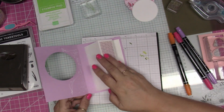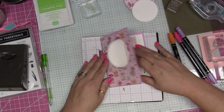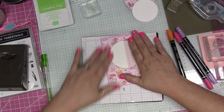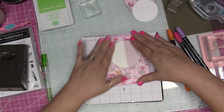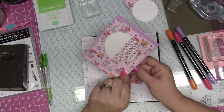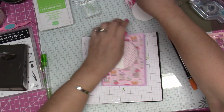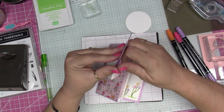You're going to go ahead and you're going to lay this flat like this, and then you're going to bring this over and you're going to put it down. So you have this, so now this opens like this. Okay? So now what we're going to do is you're going to take this piece.